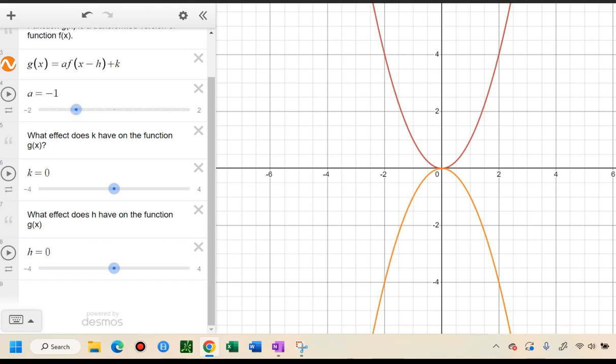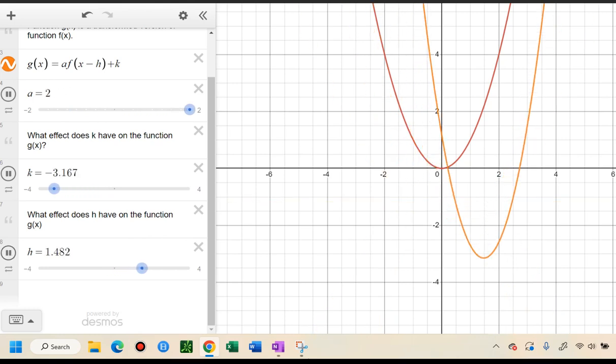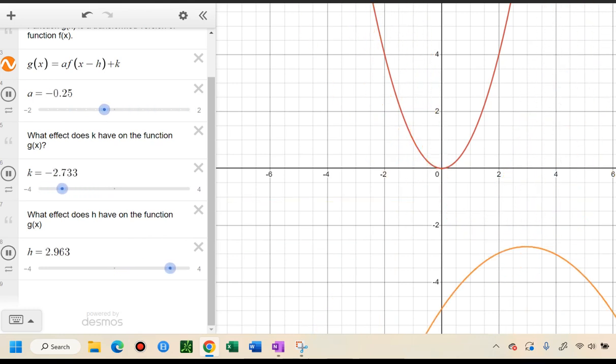Again, you still have that stretch or compression effect. So now you're going to look at how this happens. You see that? So that's the narrowing, and that's the widening effect. Between 0 and 1, it's wider, and greater than 1, it narrows. And that's what we wanted to show. So you can put it all together now, and you get this crazy looking parabola that's moving all over the place. But that's not what we want to do.